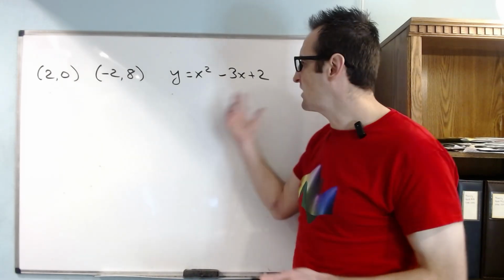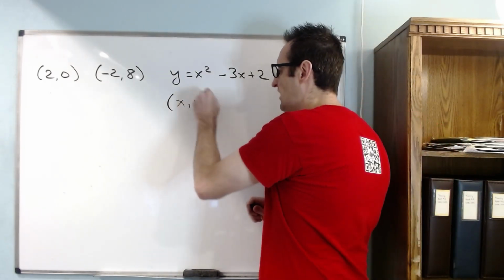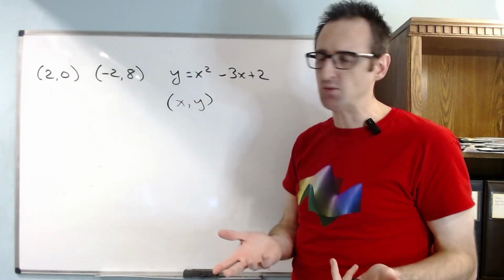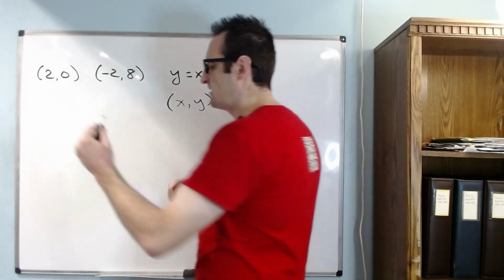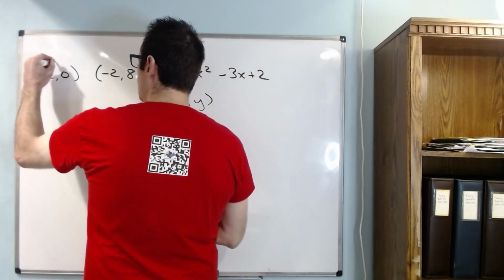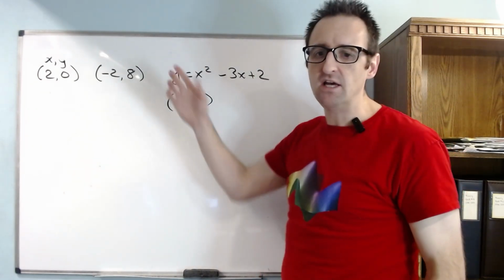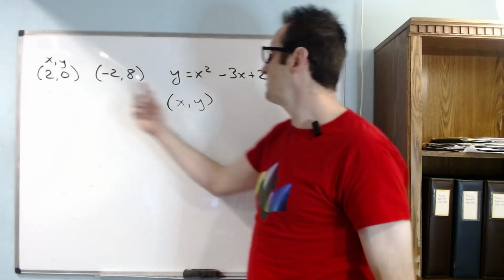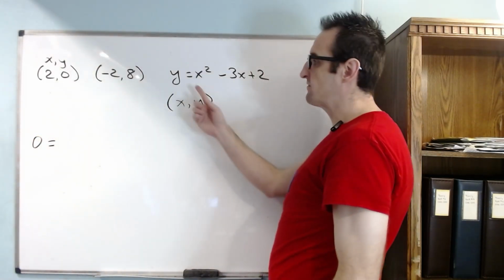The graph of an equation like this is the collection of all ordered pairs x and y that, when plugged into this equation, will make the equation true. And so in this case, we need to take each of these points, thinking of them as an x and a y, and plug those values into the equation to see if the result is a true statement. So here, we'll plug 0 in for y, and then we'll see if it's equal to what we get over here for plugging x in.